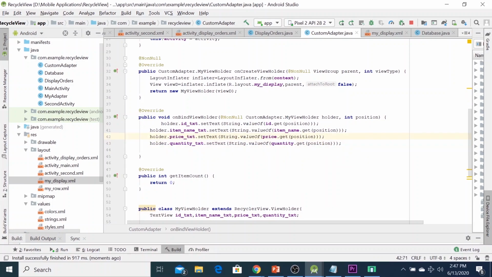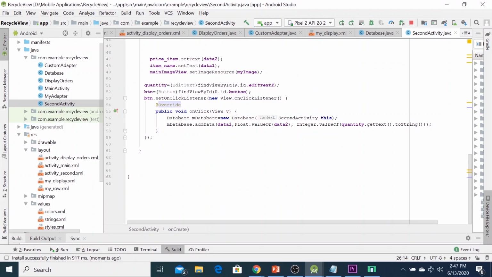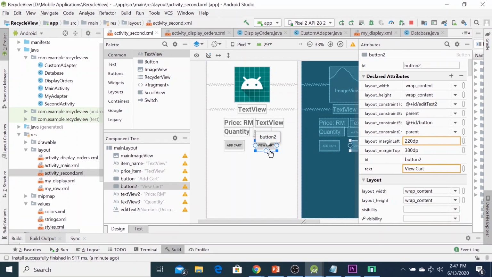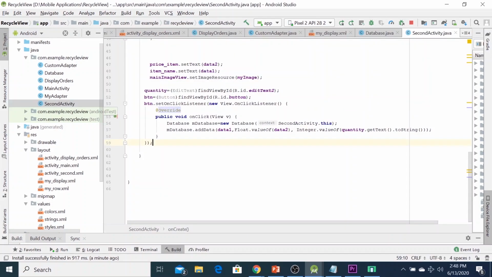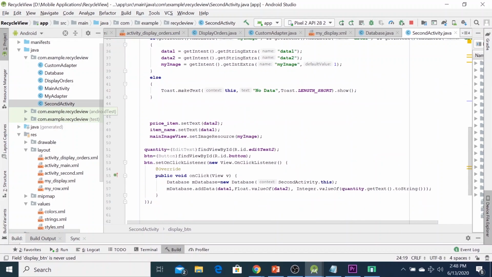Okay, now we can click the second activity here. If you look at the second activity, especially in the here view card, we need to link this layout in the Java file. Okay, we go to the Java file here. We need to add the display button. We have two button and display button.